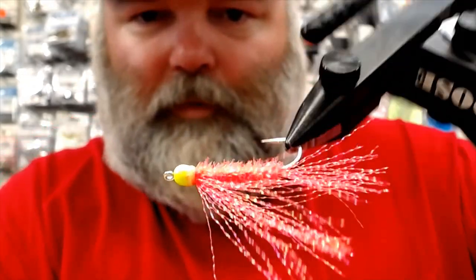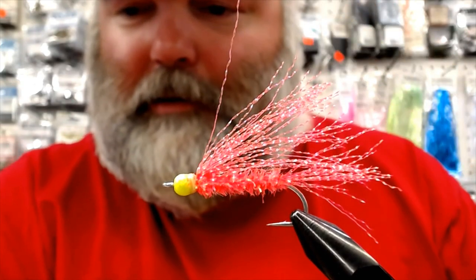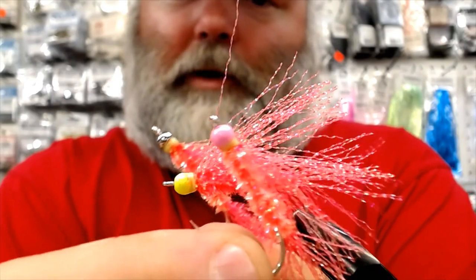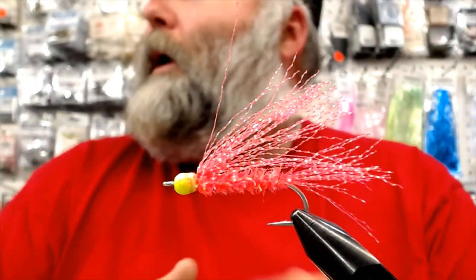We've given you a couple different variations of Brad's Magic Pink Salmon Fly — it's one that we use with our clients, tried, tested, and true. You've got it there with a silver bead, with the pink bead, and the chartreuse bead. Sometimes they want that pink bead, sometimes that chartreuse bead. Pink salmon are now starting to enter the creeks and rivers on the Pacific Northwest coast. If you're interested in coming out and trying your luck with fly fishing, we like to call it the fast track to success.